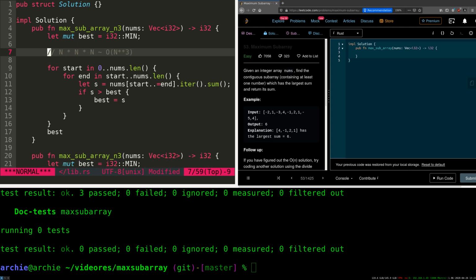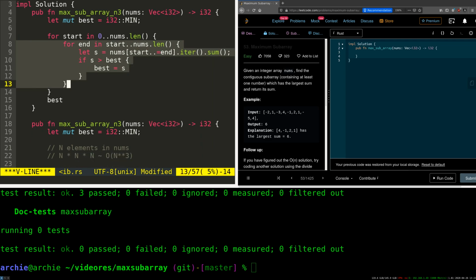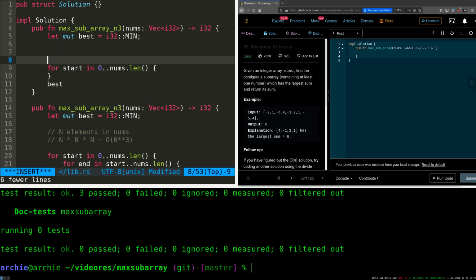So let's get rid of this and get rid of this. So in this case, what we'd like to do is basically store those intermediate sums. And if you imagine one way we can do that is to store this in an array as we go.